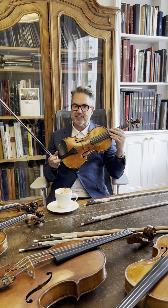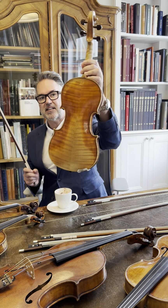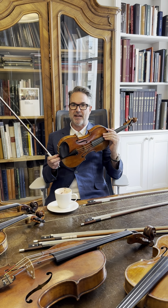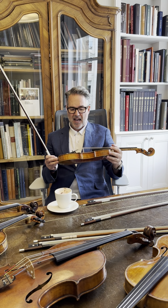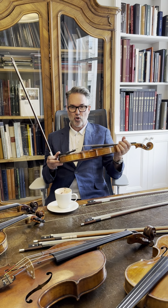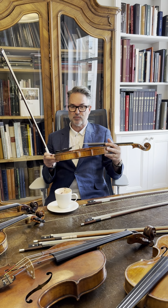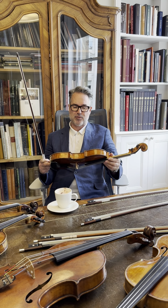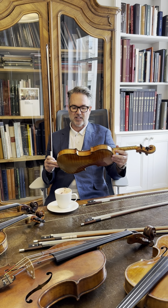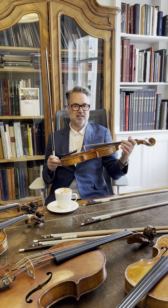This violin was made in 1901, and if you look at the back, this could be mistaken for a Bisiach, Leandro Bisiach, because Paolo Erba made some violins for Bisiach. I just saw this violin and just fell in love, quite frankly. I've not seen any of his before, and this has got an original label, and it's just an absolutely beautiful looking violin. So if you look on my website, I know we took photos yesterday, so that should be popping up very soon, if not already. But absolutely, it's a stunning violin.